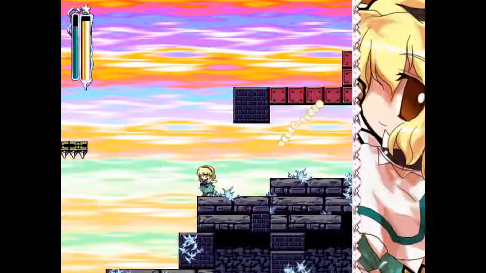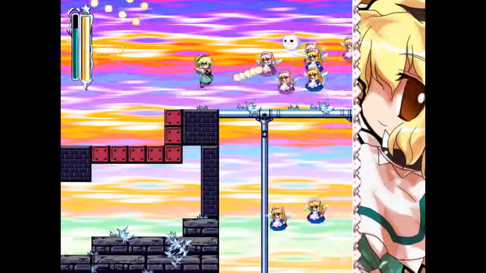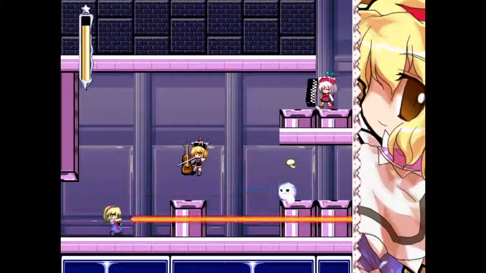Whoa, someone dropped a big mushroom. I don't know how this enemy gauntlet cost so much of Alice's health last time, because it didn't cost that much here, but apparently, I messed up somewhere.